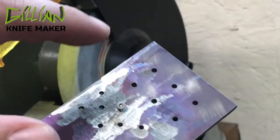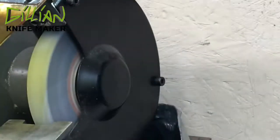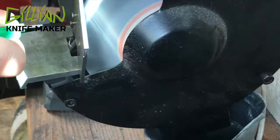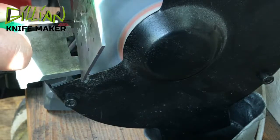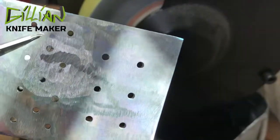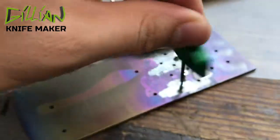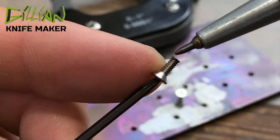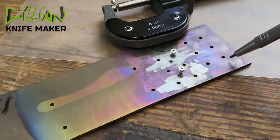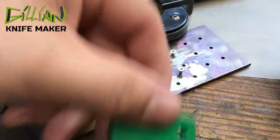I'm also going to put a driver in this to prevent it from turning as I'm grinding. Be sure to take off any kind of jewelry — you don't want to get hurt. After we initially grind the screw flush with the back of the titanium, you want to take them out one at a time and move them to the pass-through hole. After the initial grind you'll see we have a very rough edge, so I'm going to put this 2x56 screw into the pass-through hole and then hit it on a slower buffer at 1800 RPM with the Scotch-Brite wheel.